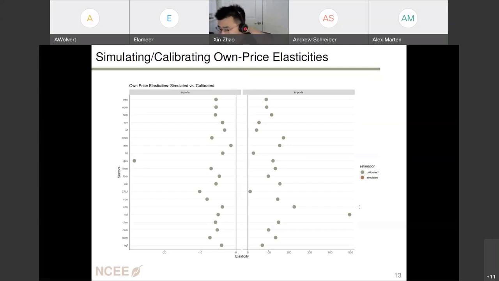There are two color dimensions here on the right side. It says calibrated and simulated. The reason you don't see the two different colors on the graph is because, once we parameterize a single country model, testing whether or not the implicit elasticities actually match the targeted values, they do almost exactly. Imposing these values in a fixed factor framework, it's almost identical. Next slide.